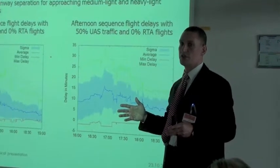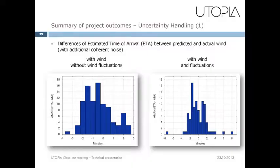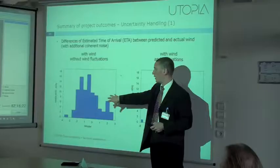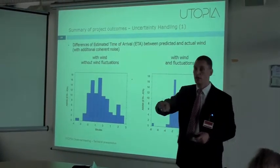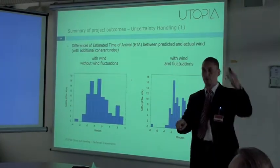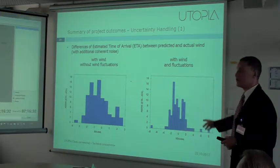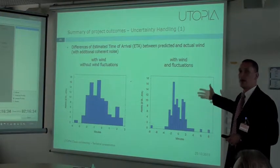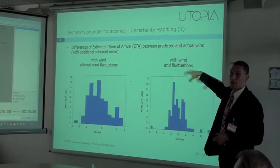We have our metrics, we go to the nice diagrams and try to find interesting scenarios and work on that. The very nice part from my point of view is these wind fluctuations. Even if we use the wind prediction, we have some uncertainty in the systems because we do not know how the trajectory really looks like. And if it looks like that, and if we have some special wind components, it could have some influences. And when we have these fluctuations, not that good word, it means our uncertain information. We have the prediction and we have the uncertainty on top.